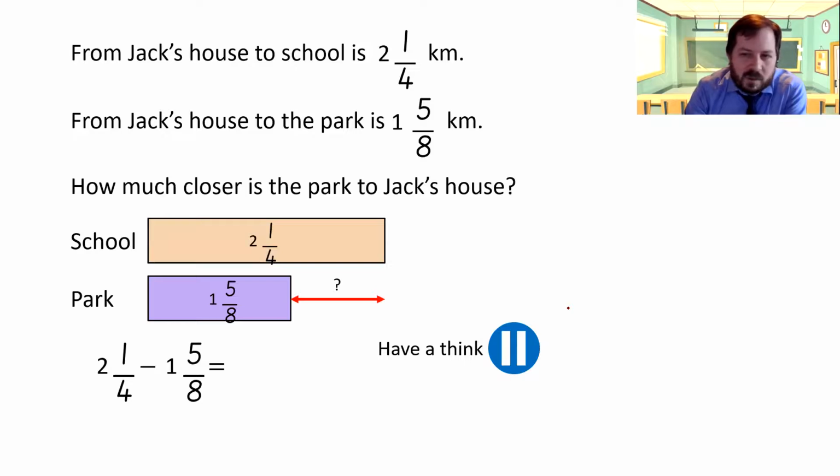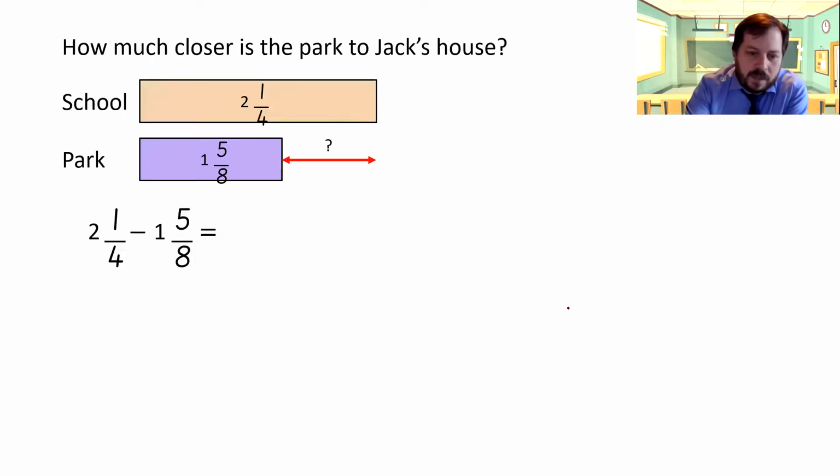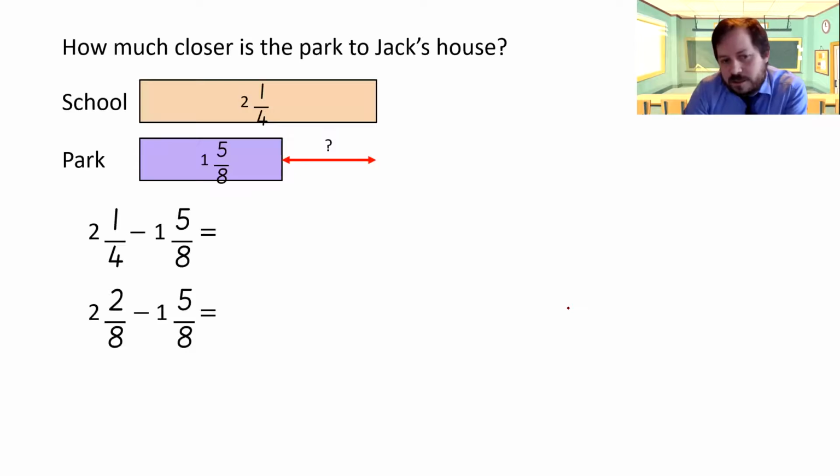Okay, so what's the problem? Well, the problem is if we convert it to the same denominator, we don't have enough. So what we have to do, and we can do this in one of 2 ways, is that we can use the whole number here to add on to here to make it a full. Now you could change it all into an improper fraction and complete it that way, and that would work. Or you could take one whole number off here, which adds 8 onto the numerator here because it's 8 parts, plus those 2 parts is 10 parts.